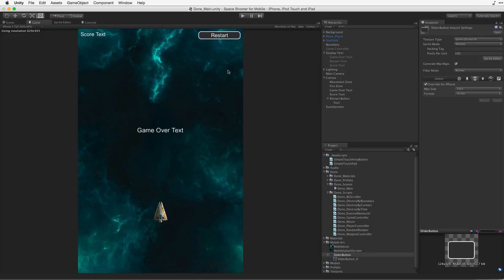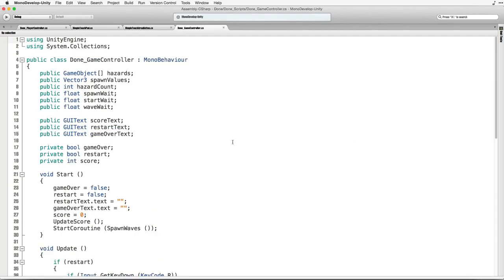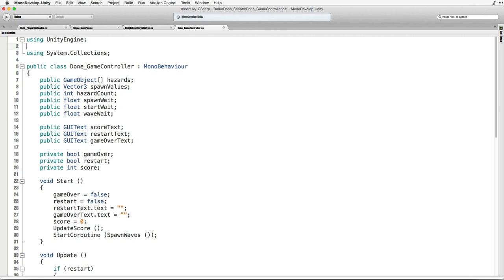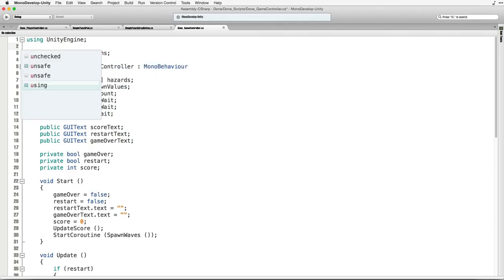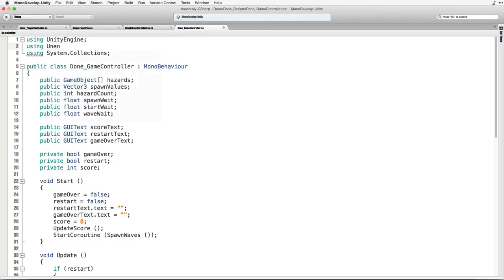So we're going to need to open the game controller. Let's bring the game controller back online. And then let's go ahead and edit that game controller. And the first thing I want to do is we're going to need to use our using UnityEngine.UI.